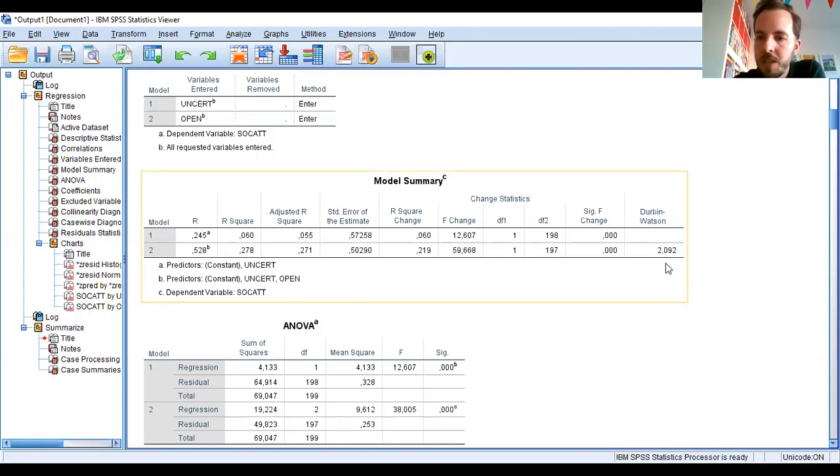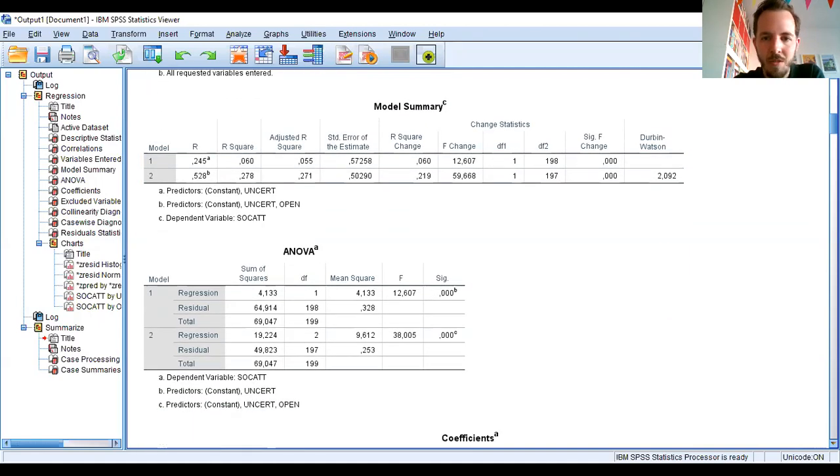And if this value is somewhere between 1 and 3, then you're fine. So here it's very nicely right in between the values 1 and 3 because it's 2, and that's perfectly fine. So here this first assumption, this assumption of independence of errors, is actually being met. So that's good news. So the first of our 7 assumptions has been met. So you can tick the box in your checklist. Very nice. All right, and now let's just move on.